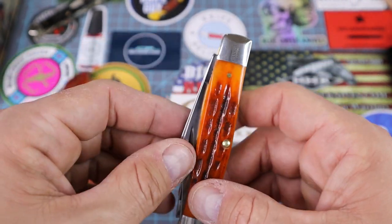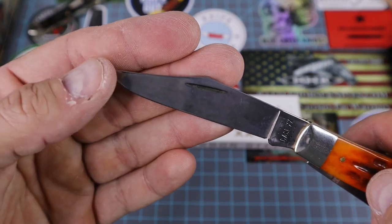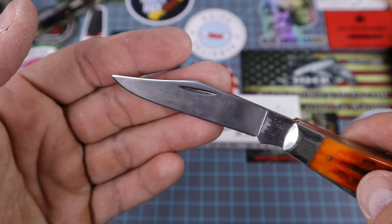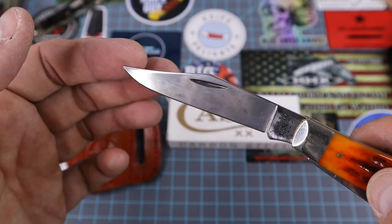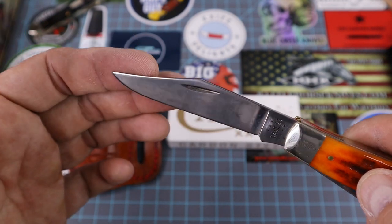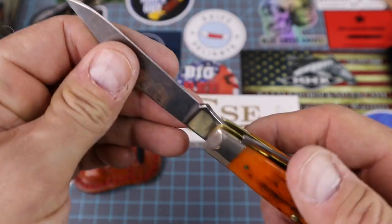But one thing I didn't like when I got it, the clip point blade, we had a huge belly out here, and when they tumble these to polish the blades, they say they can't sharpen the point very well. But if I can get your knife and put a point on it, you should be able to do that from the factory. But that's just my opinion.